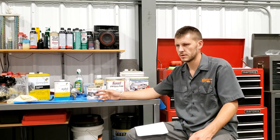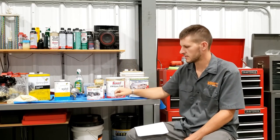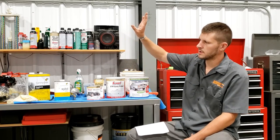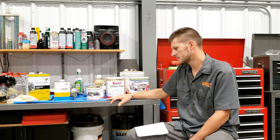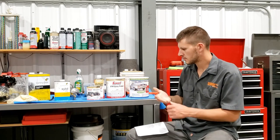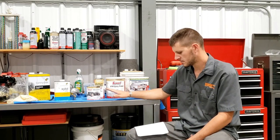I skimped on the inner upper portions of the C-channel frame rail, so sunlight's not going to get there. You're not going to have mud or water sitting on that upper inner channel. So as far as having a full coat over top of the POR-15, we got that accomplished in all the areas where it matters. And so we'll see.